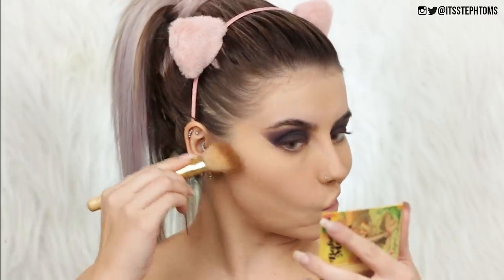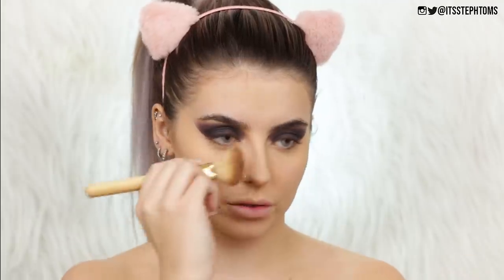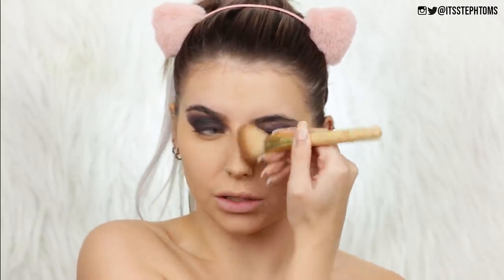For contour and bronzer I'm going to be using the Balm Bahama Mama to contour, and the Natural Collection bronzer in the shade Golden Glow. This is so cheap and it's actually really, really good - sometimes you have to work your brush in there to get enough color payoff but it is really good once you get it going. So I'm going to take a really teeny tiny amount of Balm Bahama Mama and use that right on the back of my cheeks, a little bit on the nose - just doing some lazy nose contouring, literally just running that down the sides of my nose. Then I'm taking the Natural Collection bronzer on a big fluffy brush just to warm my cheeks up.